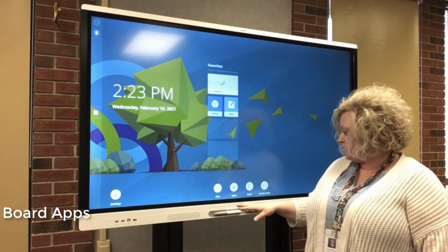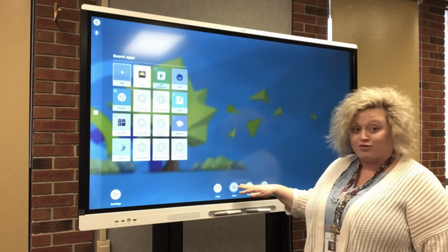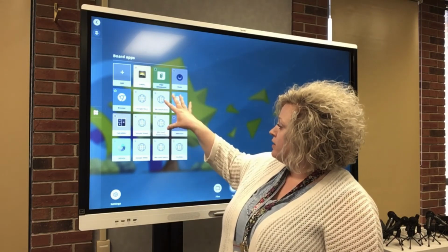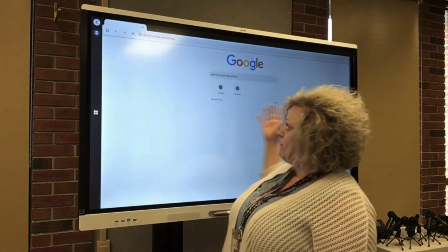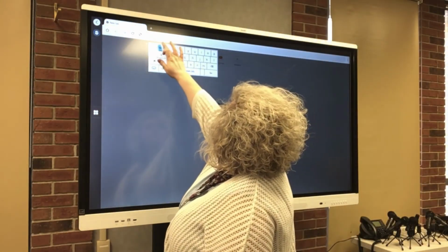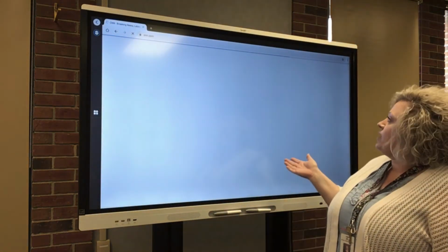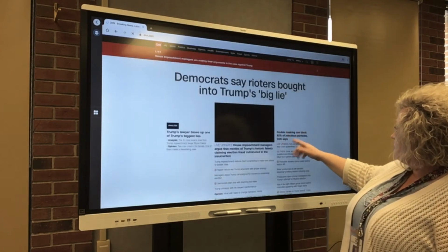Now, one other thing I want to mention is the apps. If you press on the apps waffle, I guess is what we would call it, you have like a photo gallery, obviously music, browser, links to Google Docs, Excel, Word, PowerPoint. With the browser, it's actually literally a built-in web browser. So maybe I want to go to CNN.com, and I can pull up CNN.com for my students. Maybe I even want to pull up an article for them to read.